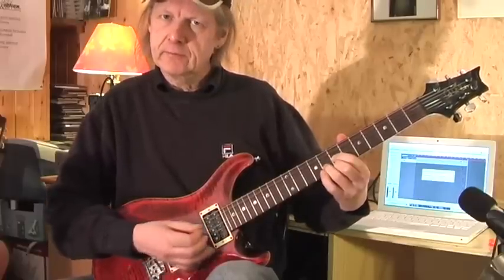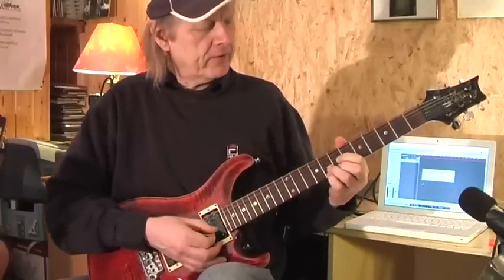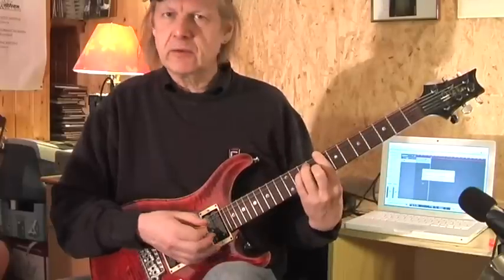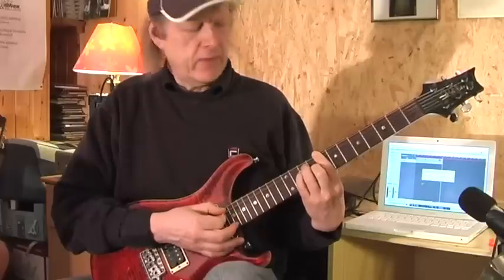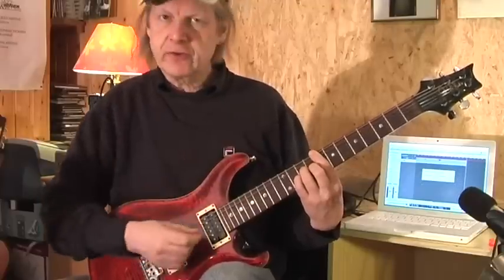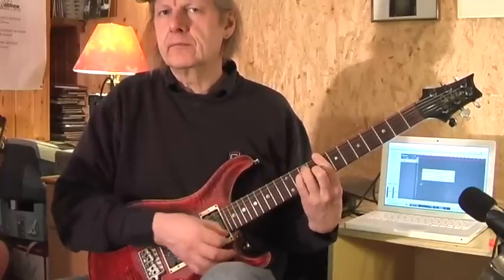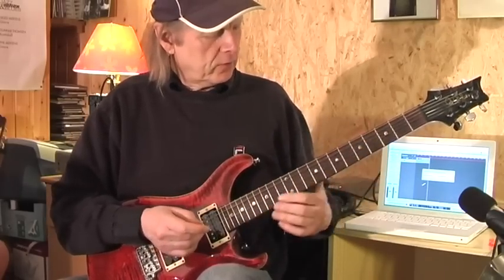So we have our chord, and then with the pinky we play it like this. And from the D major chord we go to the C in the 8th fret. You bar, play a normal C major chord, and then you move your ring finger and your pinky one string down, on the D and the G string. It's another fourth, C4, or we would call it suspended, because the third note of the chord is suspended.